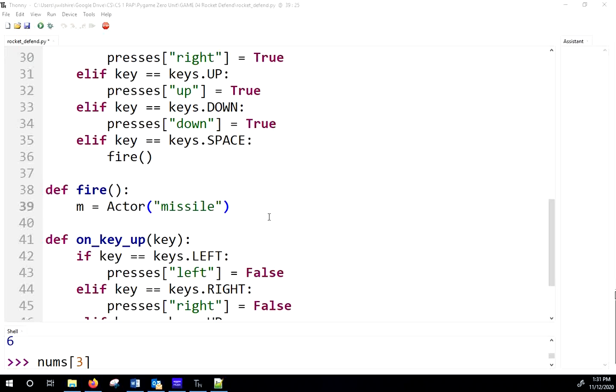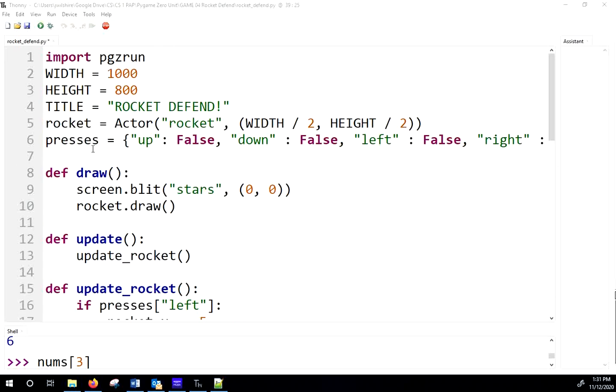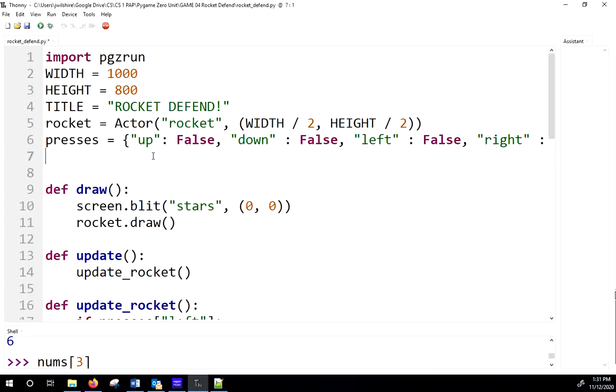All right, so we've got a missile. We just need to add it. But the way we're going to add it is to a list. So we're going to go up to the top of our program where we define our global variables, and we're going to make this a global variable as opposed to a local variable in our functions.